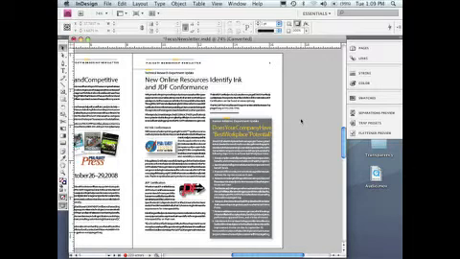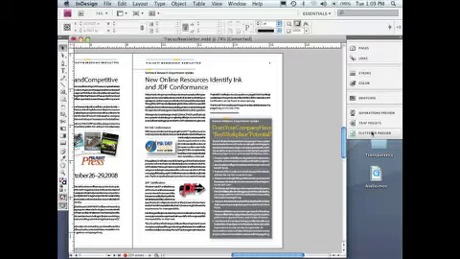Okay, so in this document we can see that there are some drop shadows that are applied to some of these objects. And so right away that tells me that there's been transparency introduced into this InDesign file. So one of the great diagnostic tools in InDesign is called the Flattener Preview tool, and that can be found under Window, Output, Flattener Preview.